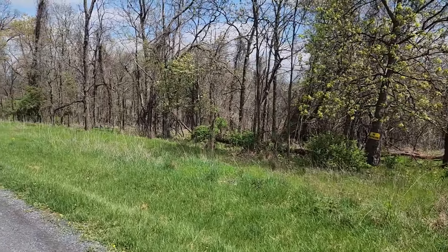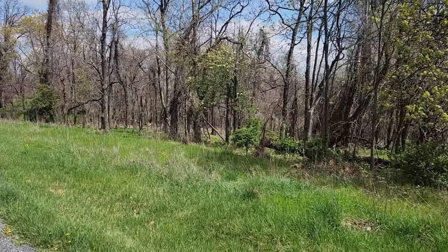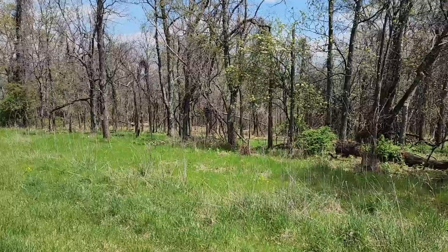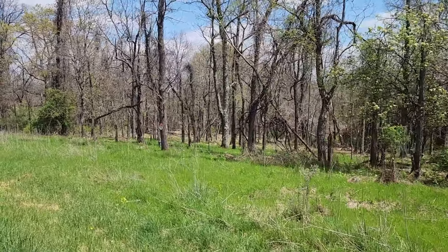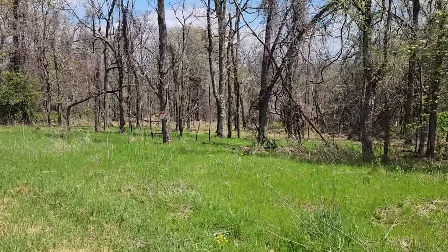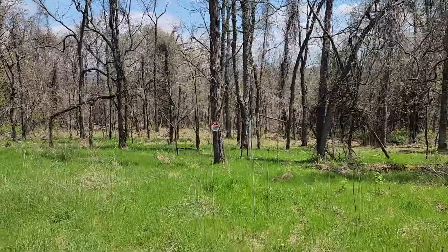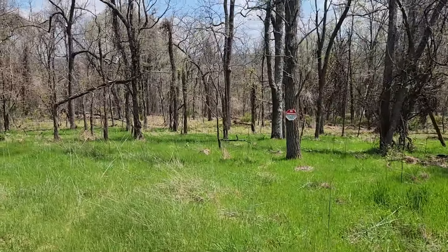So this lot is very long and deep. It's fairly narrow but there's plenty of width here to be able to build a nice cabin down here in the woods, and it lays pretty good. A lot of these lots that have the big long-range mountain views are really steep — you might have an acre or two up front to build on and then it drops off pretty steep in the back. This lot doesn't really have a tremendous amount of steepness to it, so you're getting a pretty good bang for your buck. You're gonna be able to get 20 acres here that you can get around on pretty easily.